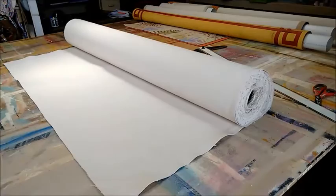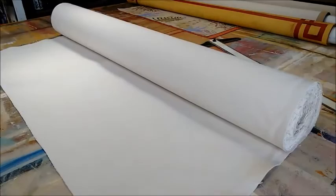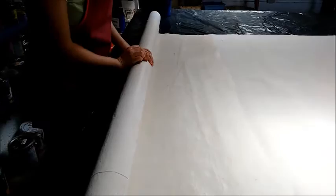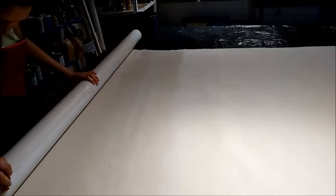First of all, we start with a heavy weight cotton canvas. It's a 100% cotton canvas in rolls of 5 feet, and because it's 100% cotton, we have to do a process where we pre-shrink the cotton. Here we're soaking the cotton with hot water on both sides with a sponge, and once this piece of cotton is completely soaked with hot water, we're going to lay it out into the sun, and it can shrink anywhere from 4 to 8 inches on the length of the cotton.